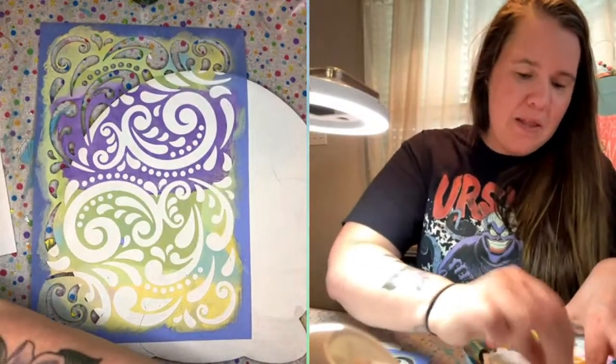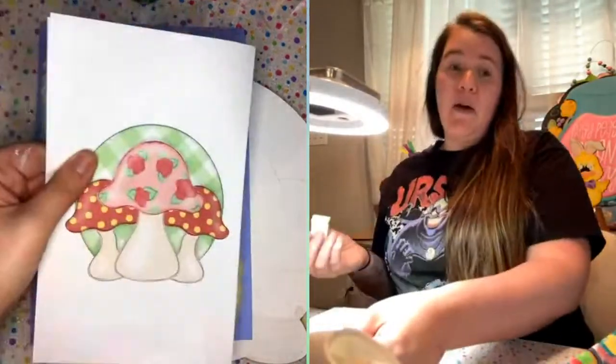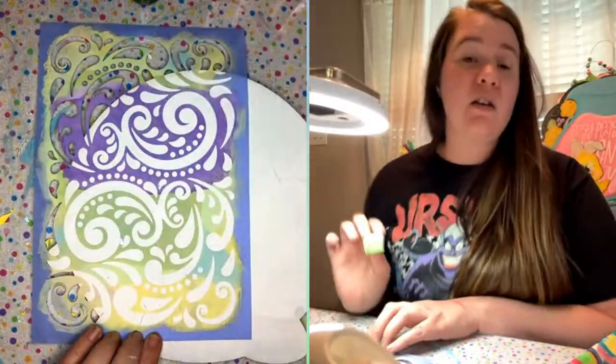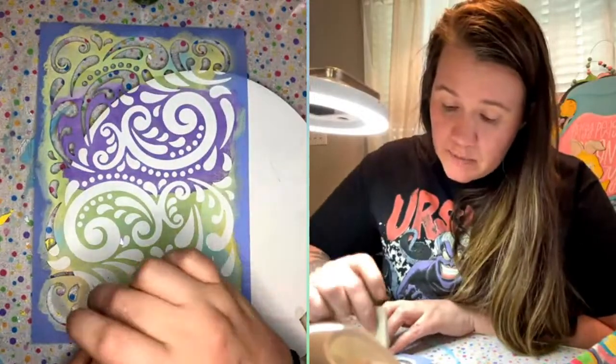Okay, so I'm just tapping the majority of it off. Like I said, the mock-up has buffalo plaid. I don't have the patience for tiny buffalo plaid today, so I'm just going to stencil. This is one of my favorite stencils. I'm a horrible stencil mama. I do not clean my stencils, okay? This one came from Hobby Lobby.